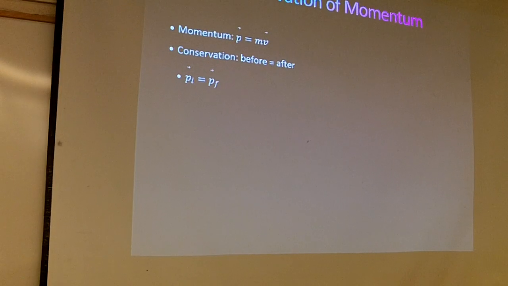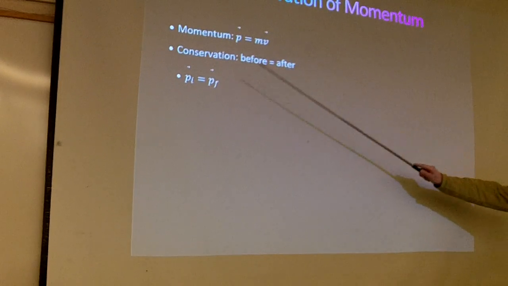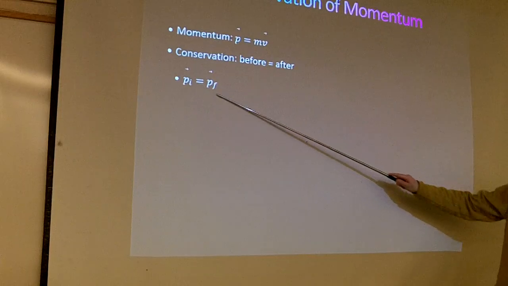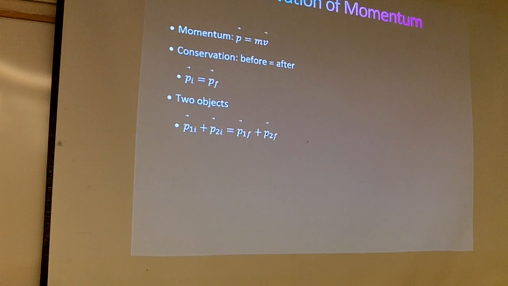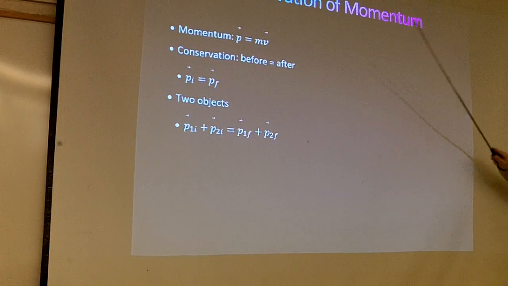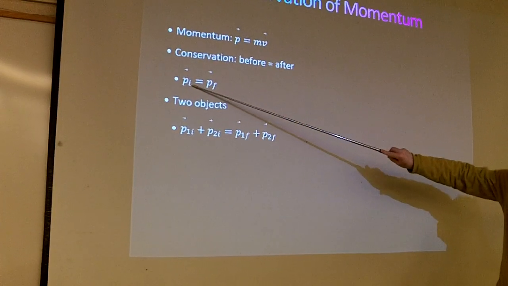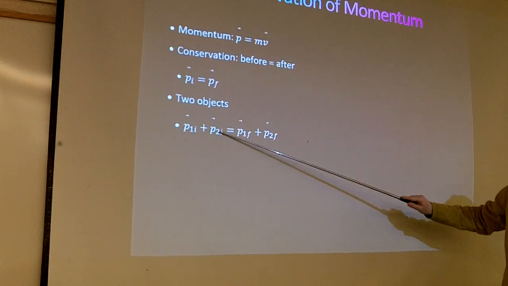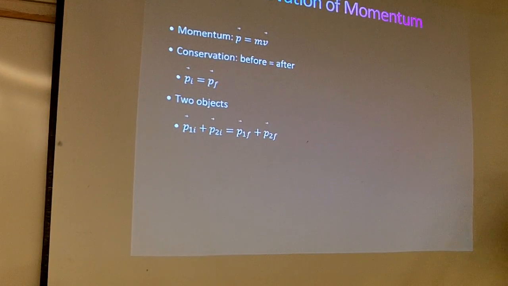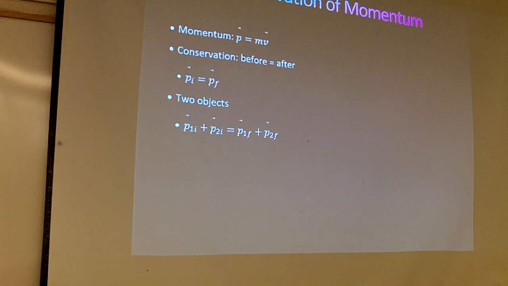The conservation, what that means is that initial momentum and the final momentum equal each other. That's called conservation. They conserve each other. It's the exact same amount. So if you have two objects, you'll have two terms because of two objects. So let's have p1i, p2i. So we have two initials. You essentially have two cars, initial momentum for car 1, initial momentum for car 2. That's what you're going to see.